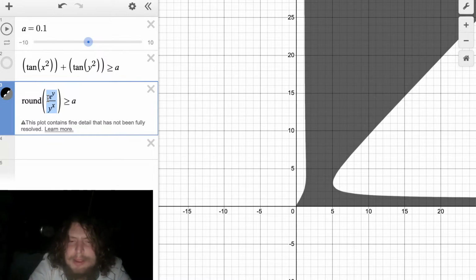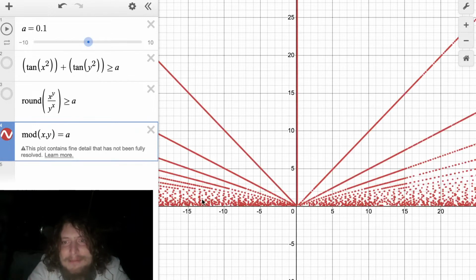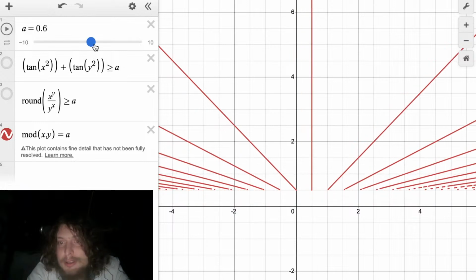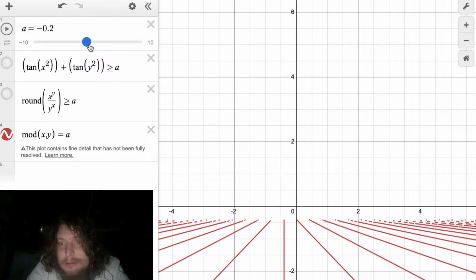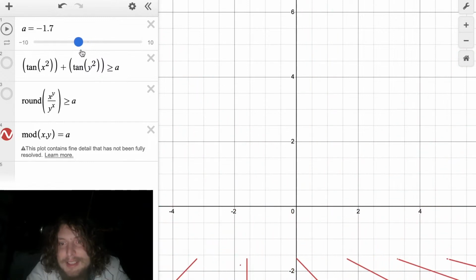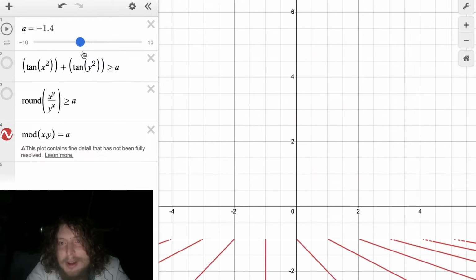And one type of thing we could try is, we've done modular arithmetic as a function before. We could say like x mod y. I've made some videos about modular arithmetic on my combo class channel if you want to learn about it later, but you could also just go along for the ride for now. Basically, this is an example of a glitchy thing that happens when we do mods.